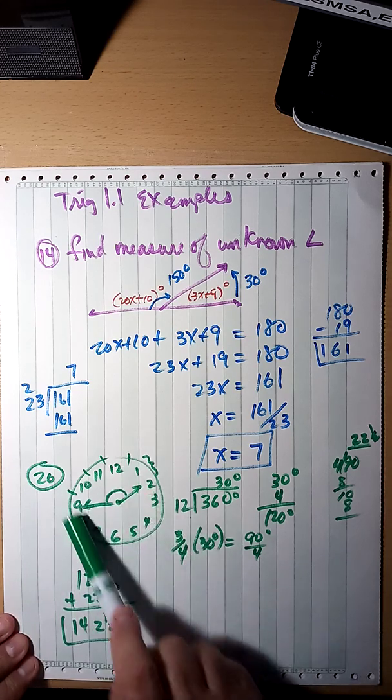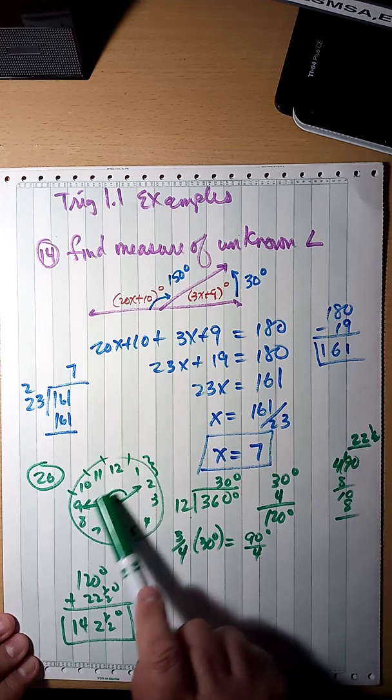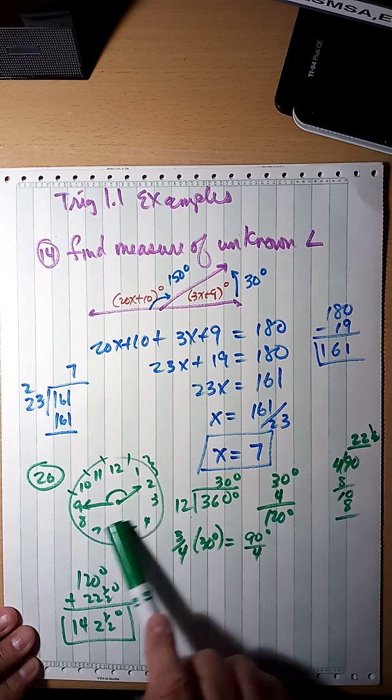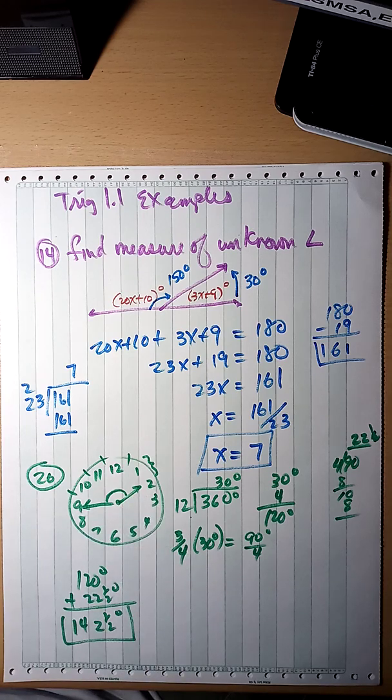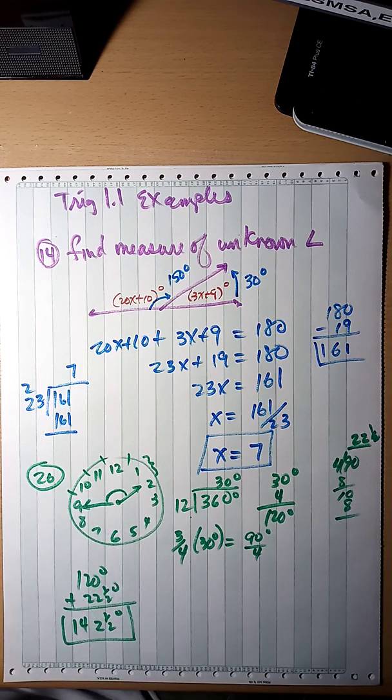Does that make sense? Well, if this is 140, of course that's bigger than 90, that makes sense that way. The rest of this would have to be what makes up the 360, and it's at least worth looking at that and making sure this at least makes sense, and I think it does.